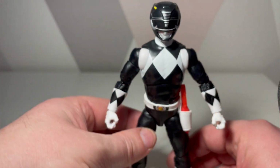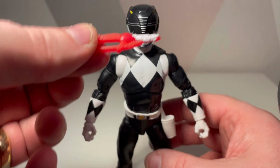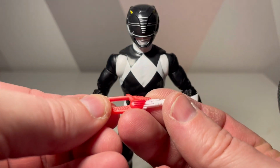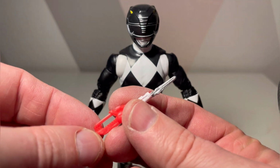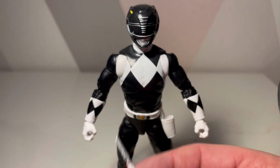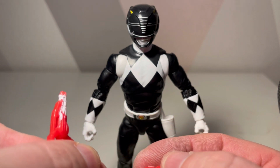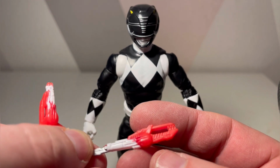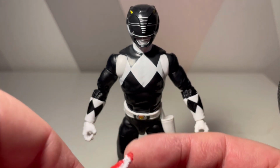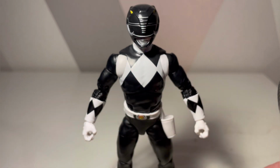So, in terms of this figure, when I talk about it being the ultimate, it comes with, as all of them should have come with, Blade Blaster clothes. Perfect. Great start. He comes then with the Blade Blaster with the actual blade out as if he's fighting. And the colors do look nice. I mean, it could have had a little bit more. You could have had the yellow in there and a little blue, if I remember rightly. But hey, it is what it is. And then you've got the Blade Blaster when it's in gun mode.